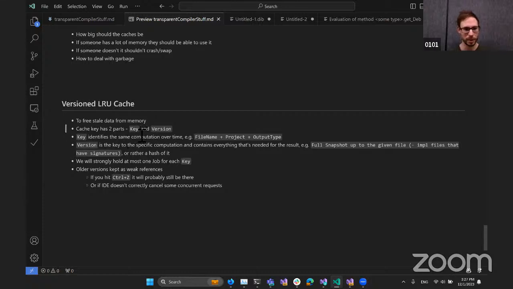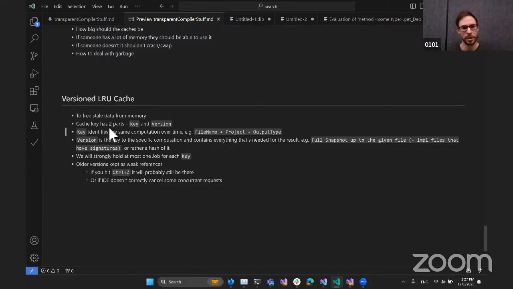Probably I need a better name for the key of the key. And so by the key, you identify the same kind of computation or dependency or whatever that stays the same over time. So if you're checking a file, it's the file name and the project and output type, because if it has different output types, then the IDE could be checking the same file for .NET Standard or .NET Core and .NET Framework or whatever.